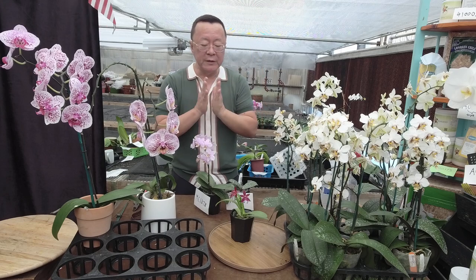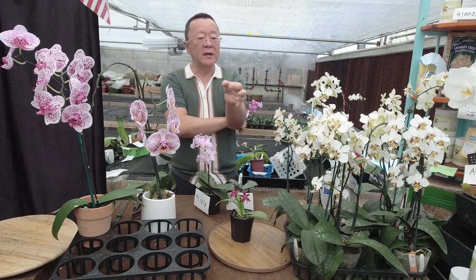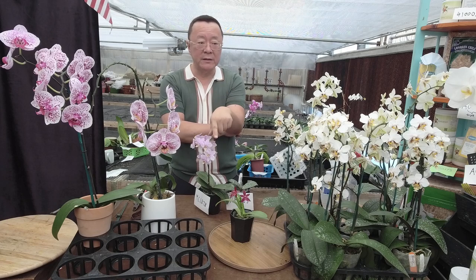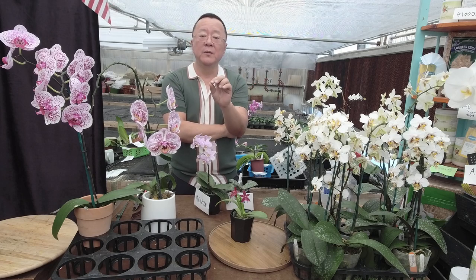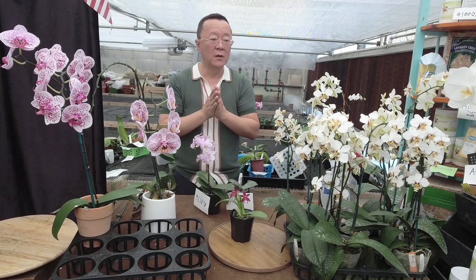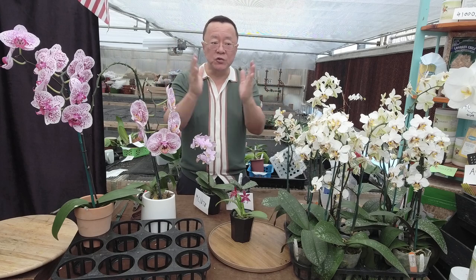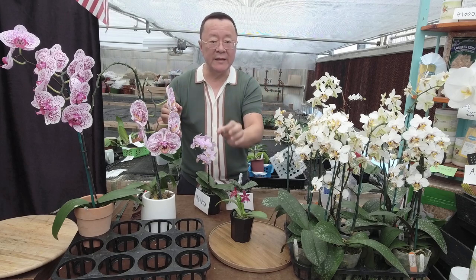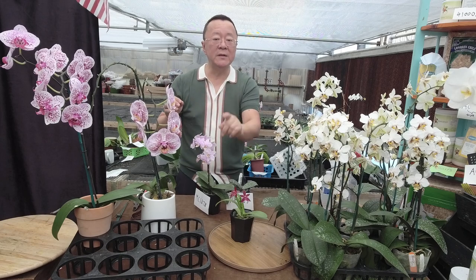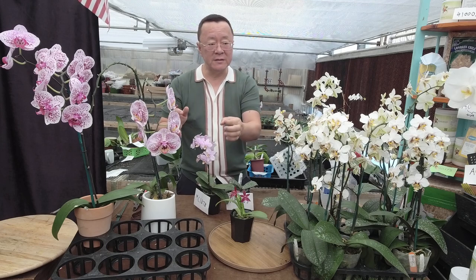Yeah. The voodoo is a breeding from the miniature. Right now it's in the 2-inch pot, a very tiny pot. Do not repot them yet, and you know why. The fall is coming. For some of you, it's already fall. We still have long days, but it's getting cold and day length is getting shorter. So I will leave it in the same size pot. You don't want to repot that one until next April or May when you see new growth come in. So leave it in the same size.